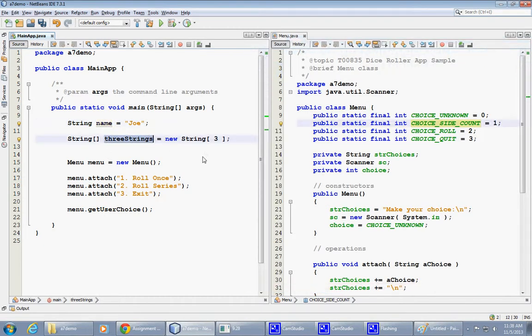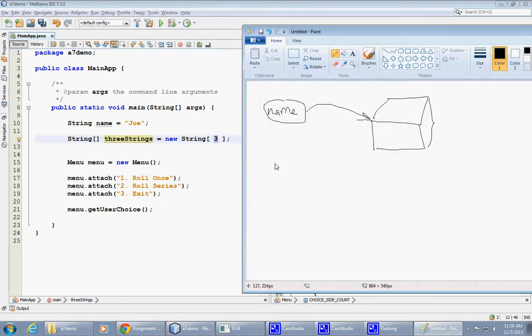So this is the situation with the string. But when I create an array of 3 strings, the following happens. Here, I'll abbreviate this to TS, three strings. When I create this object, it gets allocated, as always. An array is an object. It gets created, and its size will be 3.